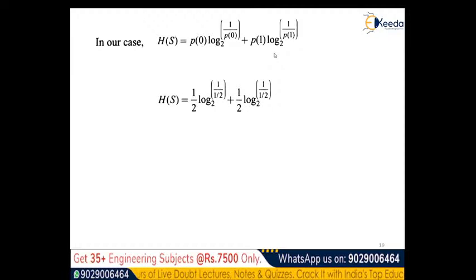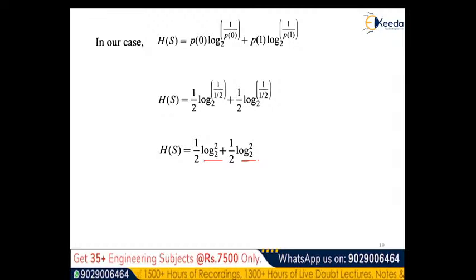So we get it to the form, we write H of S is equal to 1 upon 2 log to the base 2 of 1 upon 1 by 2, and the same is to be repeated in the second term here. Now we get it to the representation in the modified form, where we write this one here. You see the RHS, the modification in the logarithmic representation here, and as you see log to the base 2 of 2 is of course 1. So for both of the representations here we get the value 1 here.